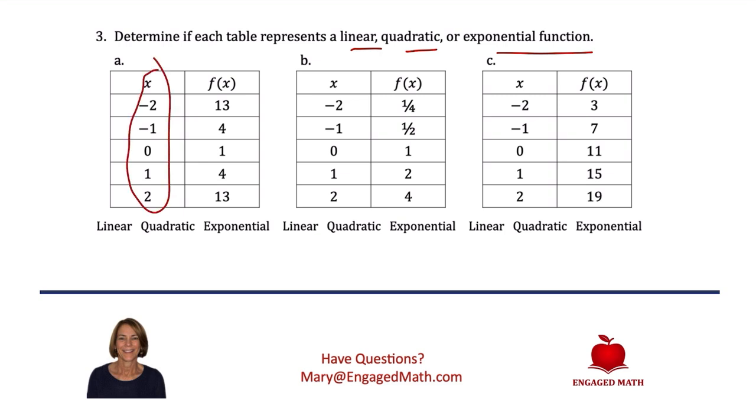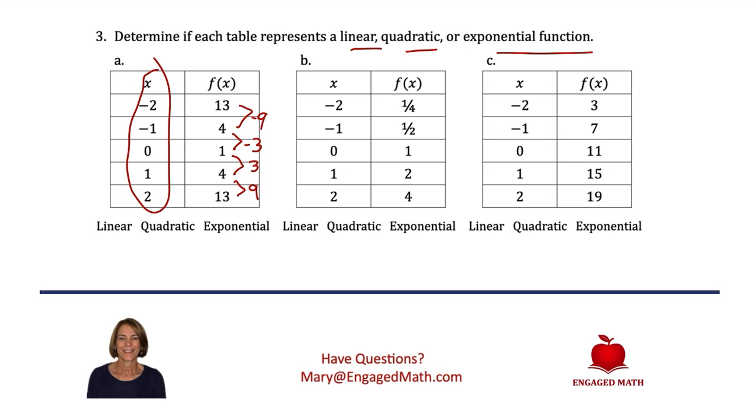Notice that each of the x values are going up by 1. So there is a consistency in the x values increasing by the same amount each time. But the y values, the f of x, in this case is going down by 9, and then it's going down by 3, then it's going up by 3, and then it's going up by 9. So there's no pattern there that would make it linear. If it was linear, then the change in the y values would be the same every time.